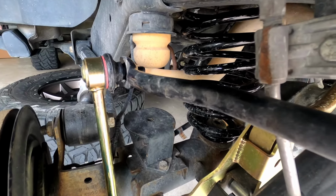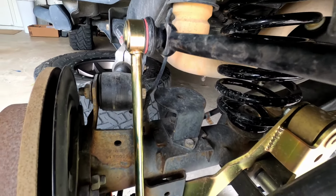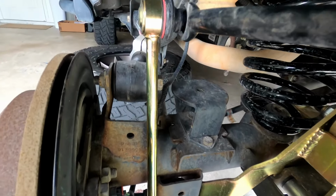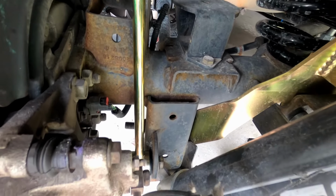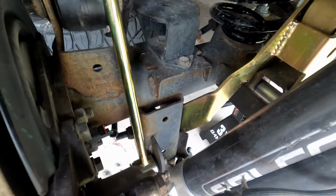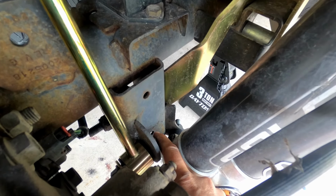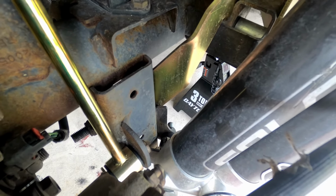That's the install of the left rear for the MetalCloak Gold Chromoly sway bar link. It's about the easiest install you can do. It's pretty straightforward. That's the new one for the left rear. It took about 10 minutes. The only issue I had is that because I have these Falcon shocks, I wasn't able to get to this bolt back here very easily. But it's nothing too difficult, straightforward.